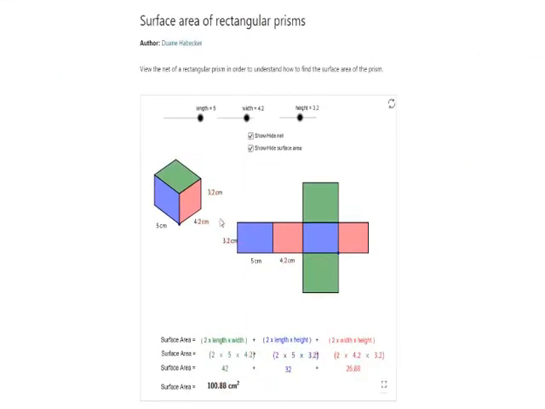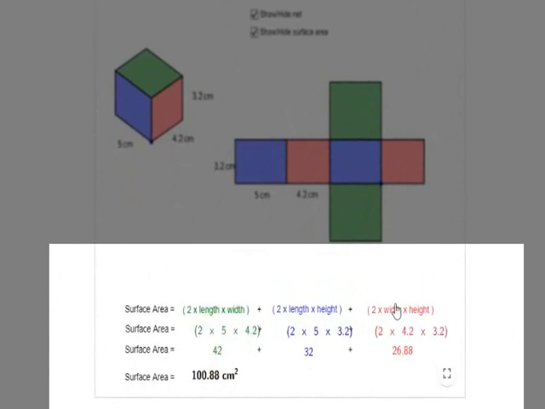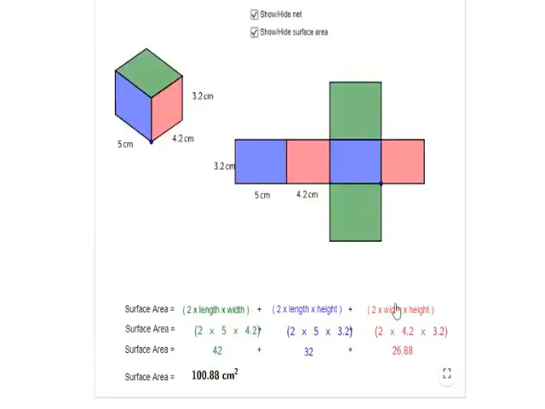Now, this one is limited just because it's just the rectangular prisms, but I'm sure you can find some that's got more. This has got a lot of stuff going on here, though. You have sliders to change your measurements, and then you see the prism. And then what I really liked about this is that it actually has the formula down here. And you know, if you're an ASC teacher, you know how surface area formulas kind of blow our students' minds. And so I really like this because it kind of shows what's going on.